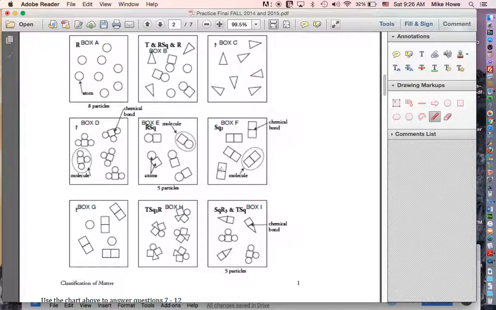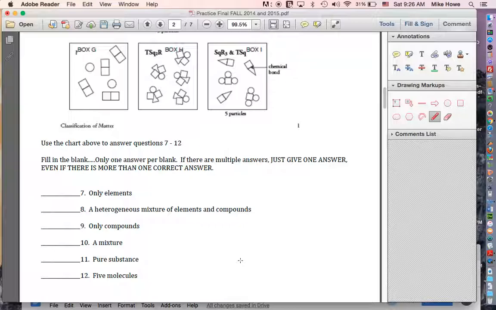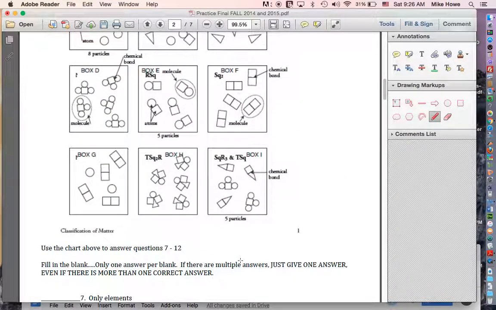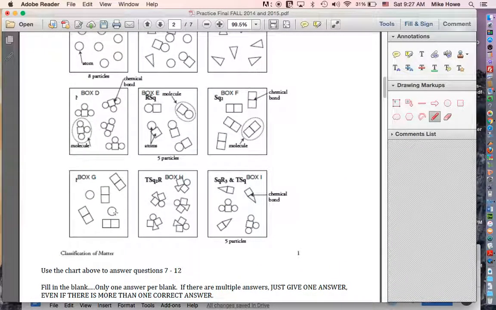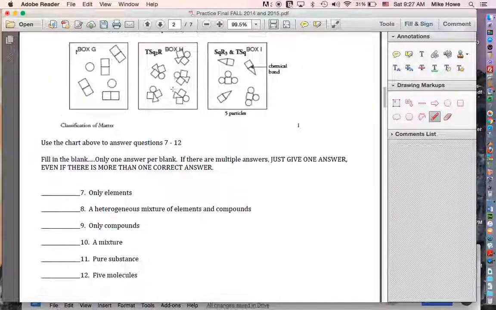This one, the reason this is an element is because they're the same kind of atom. This is a compound, because these are all the same kind of molecule, but they have different kinds of atoms attached. And this one is a mixture of compounds, but still you could make an argument that this answer was correct because that's a compound and that's a different compound, but they're both compounds. A mixture, mixtures have multiple identities. So that's a mixture, and that's a mixture. The others are not mixtures.